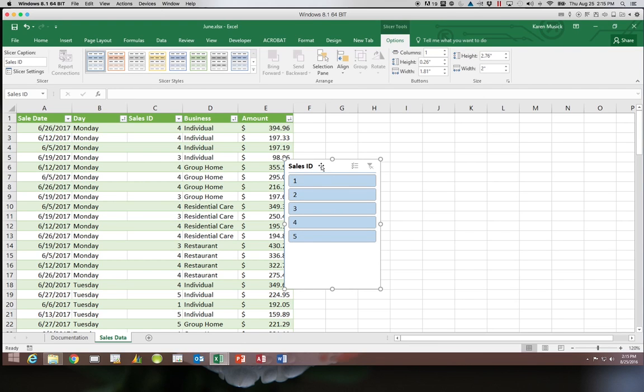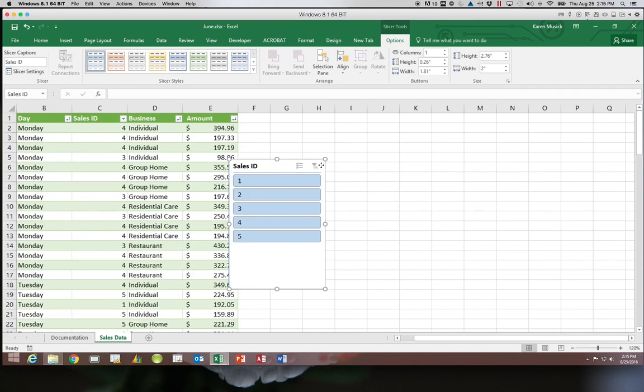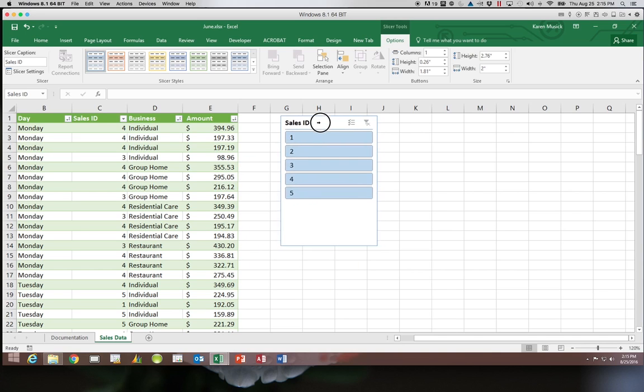You notice it creates this object, so I can move my object. I'm going to move it so that it starts in G1. You'll notice when the slicer is active, I do have a slicer tool option.